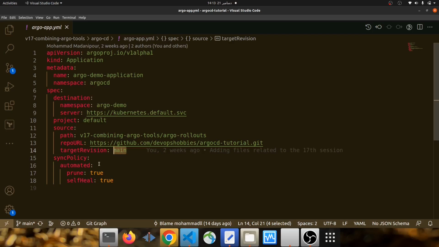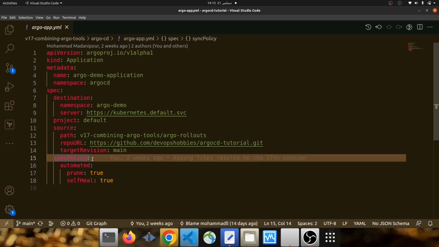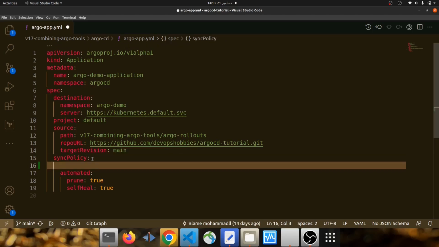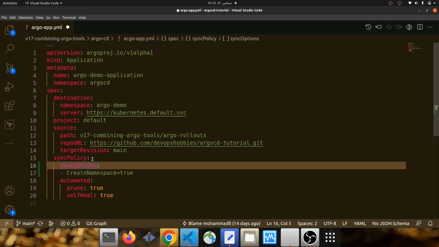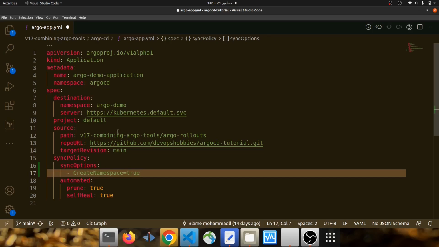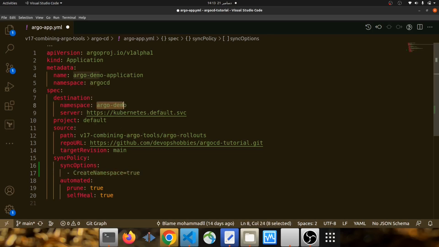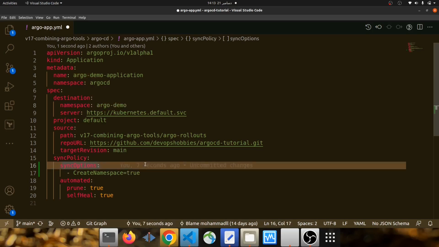And also, we can add a sync option called create namespace equals true, like this. If argo-demo is not available in my Kubernetes cluster, with this sync option, Argo-cd will create it before applying. Okay? Very good. It was about Argo-cd.